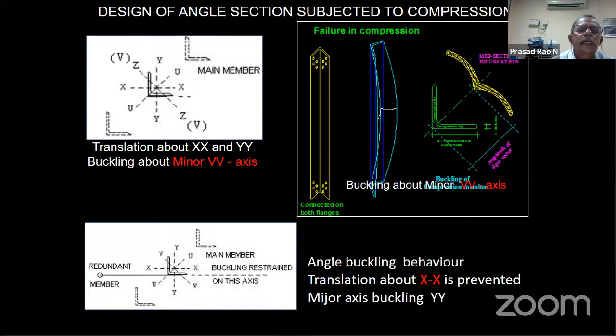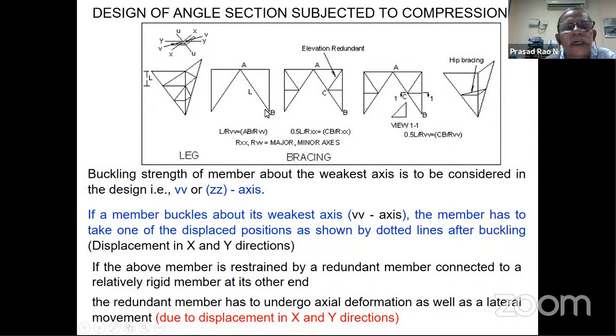See a typical system. Say I have a bracing. Let us take a bracing. AB is a bracing, K bracing. When there is no secondary bracing, what will happen? I have the plane area AB. This AB will try to buckle, deform towards me or opposite to me. So that means out of plane buckling. So it will try to deform out of plane. That is called RVB, minor axis buckling.